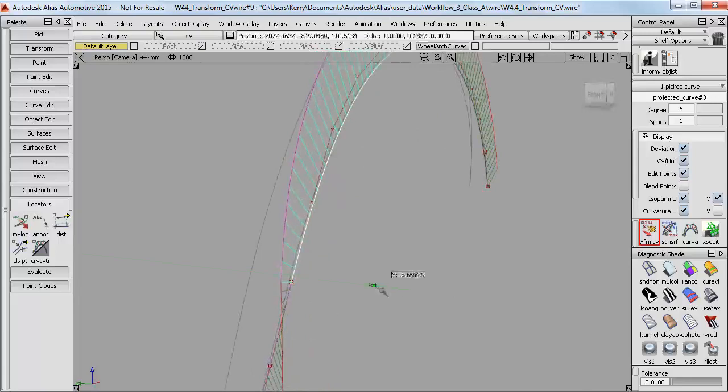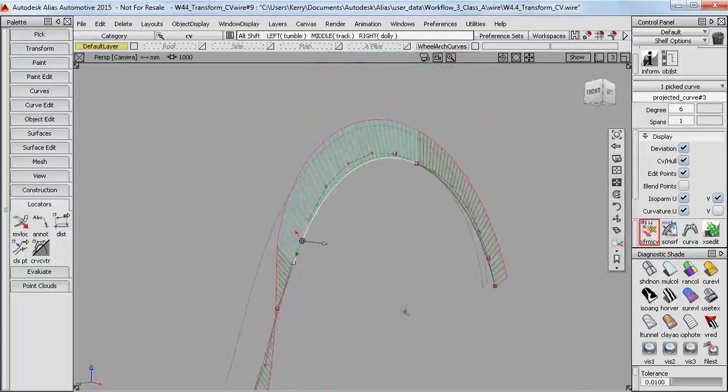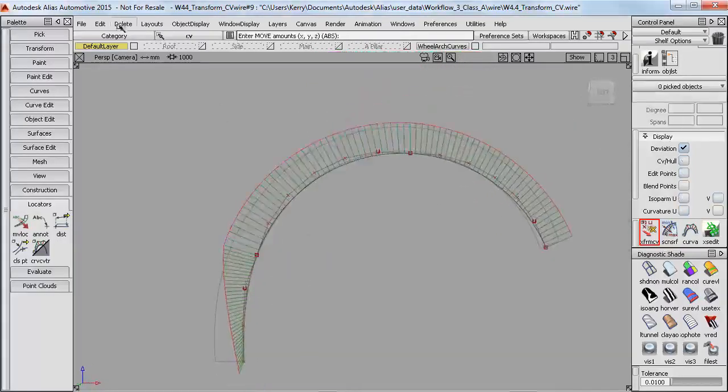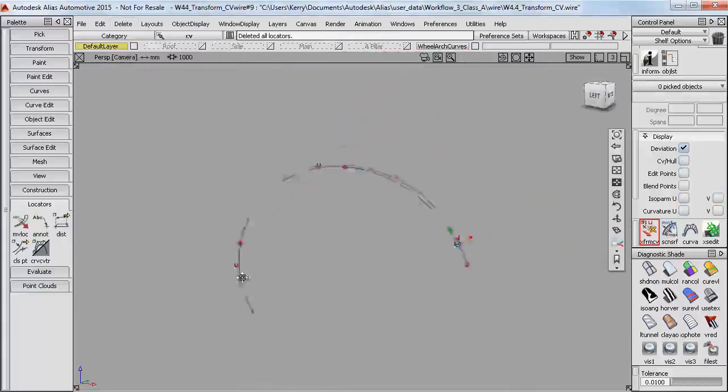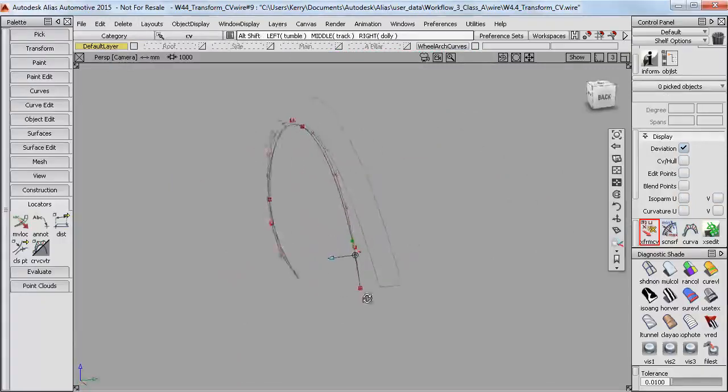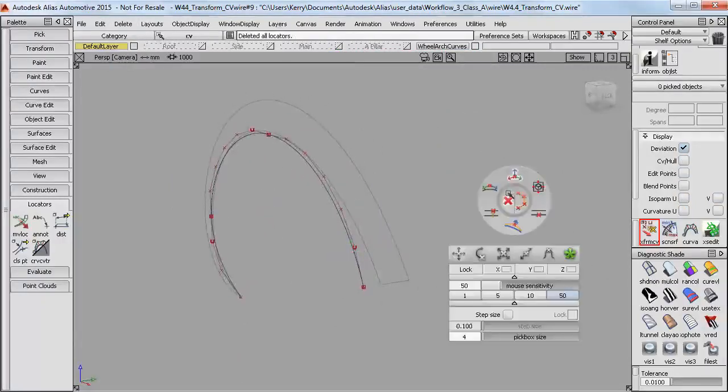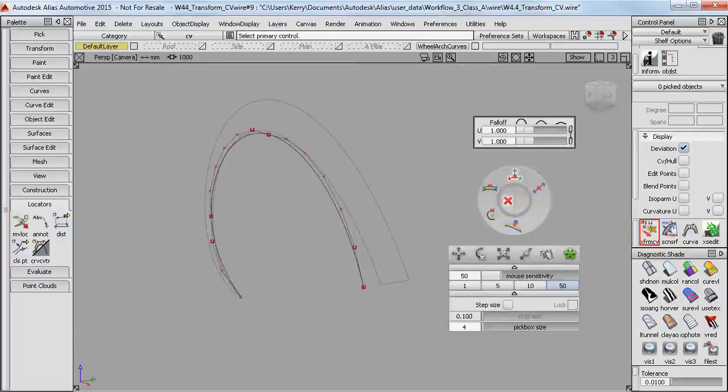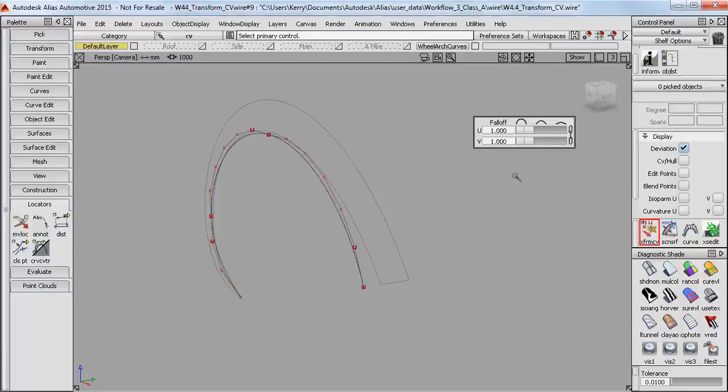Now there's some more work needed on those curves, but I'm not going to spend time on that now. Instead, I want to take a look at the other end. And here the curve wants to gradually turn inwards. And for this we can use a tool on Transform CV called proportional modification. So I'll choose that, which gives me a slightly different set of modes, but I'll stick with XYZ for now.